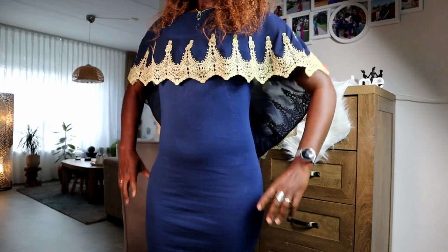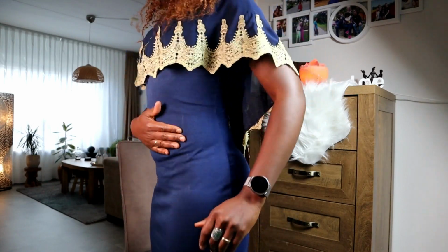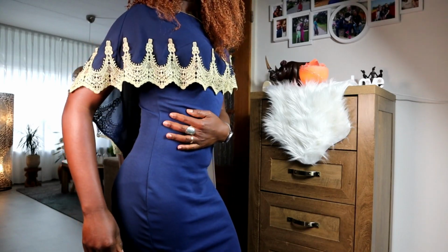But for now, I think I'm loving my abs. I'll lift up my shirt a little bit and you'll get to see. They're still a work in progress though, but yeah, they're there, they're coming around.